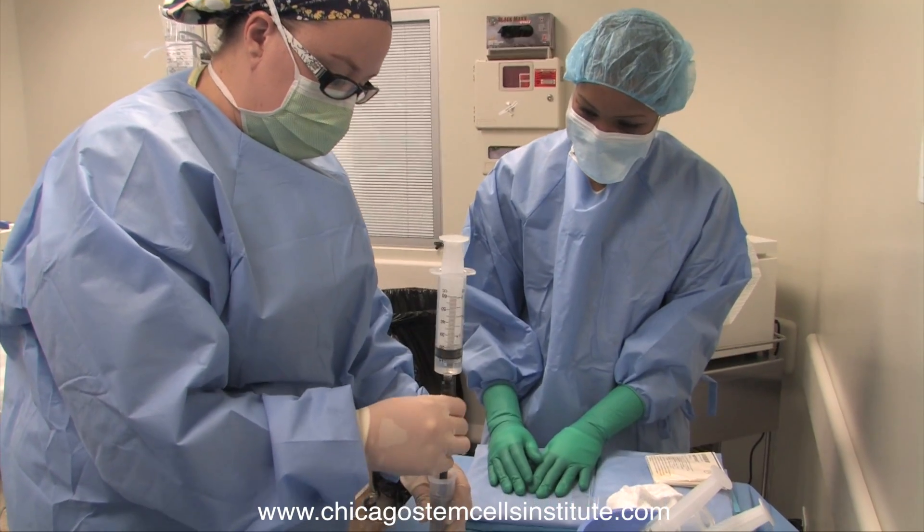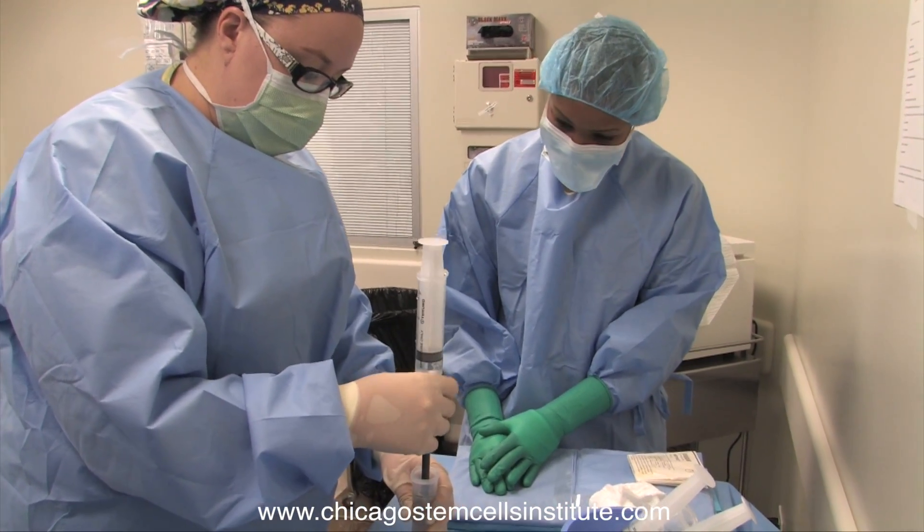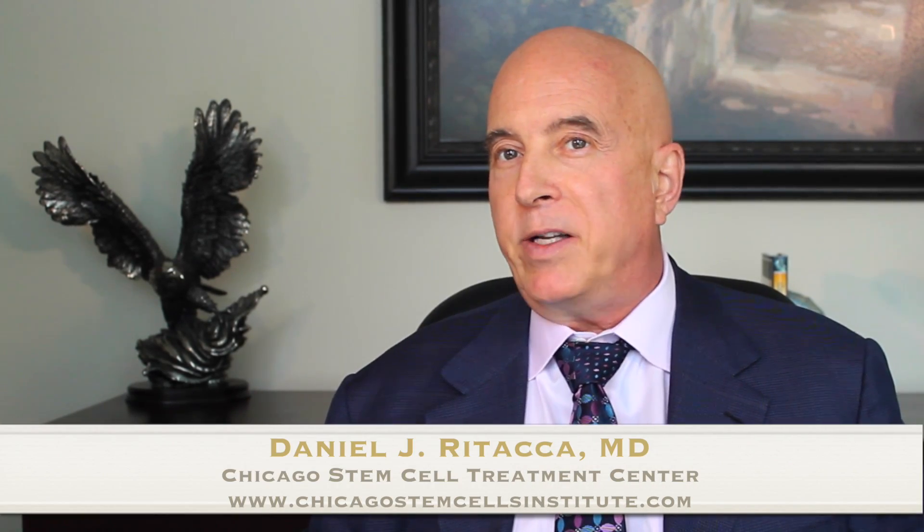The program we've created here has always abided by certain principles: the highest level of technical skill, the highest level of safety, and only choosing patients that we truly believe are candidates for stem cell therapy. How can one not become fascinated with this regenerative capability, now that we've discovered where the cells are, how to harvest them, how to concentrate them — and what's the next step? To freeze them and grow them.